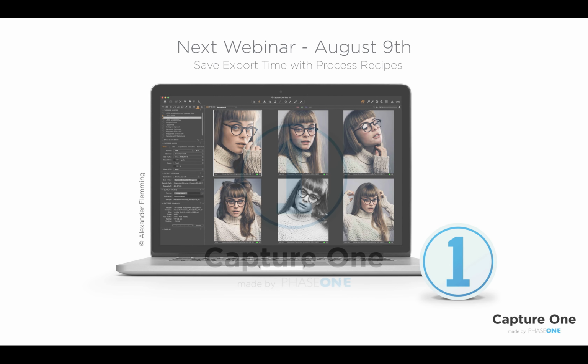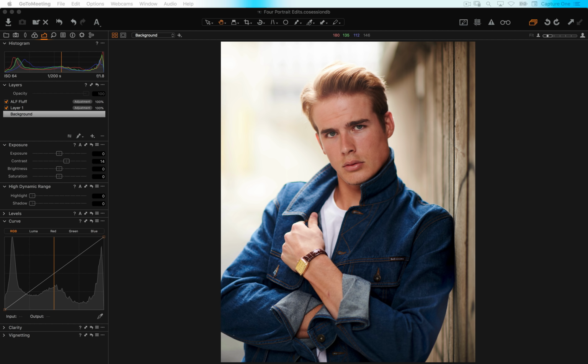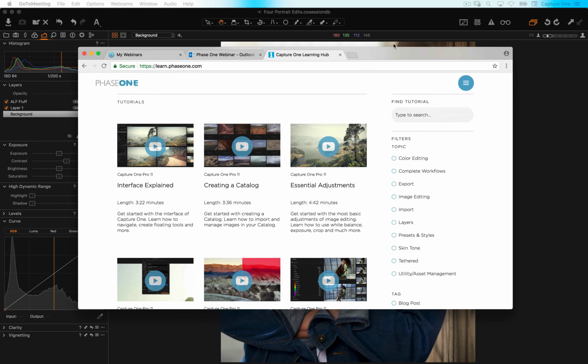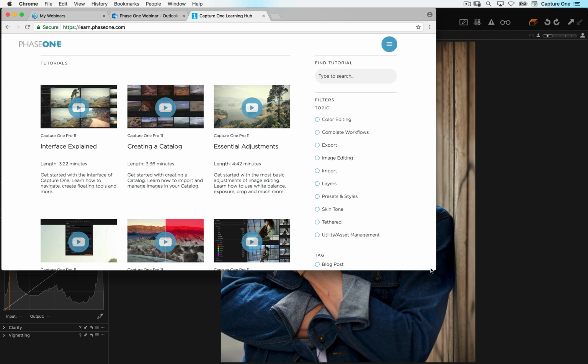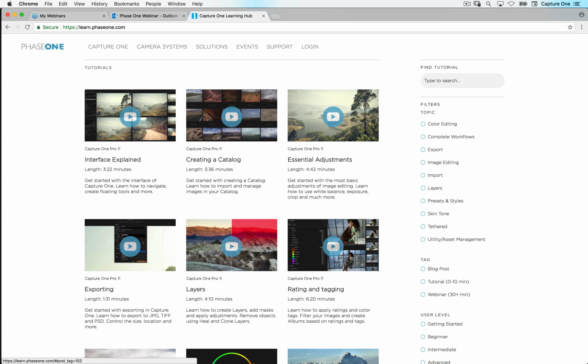Let's just come out of that and bring in a good old web browser, because Alex has been working very hard on curating this, which if you can't see it, it's very easy to remember, which is learn.phase1.com. So you should all be able to remember that.